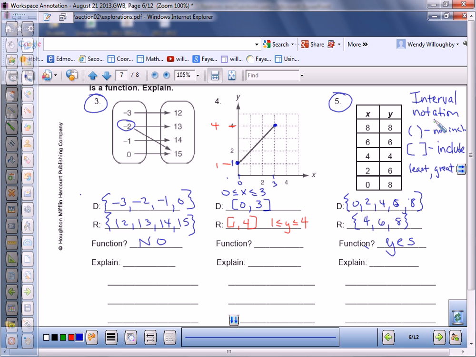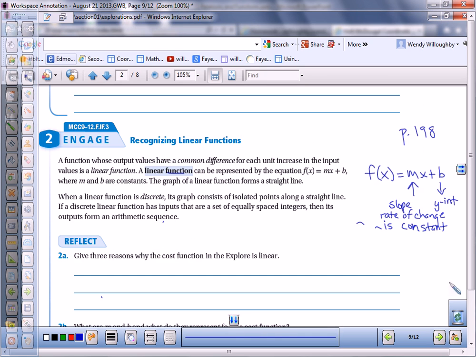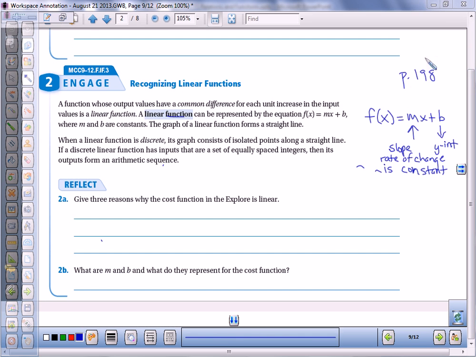All right. Now I want you to flip over in your book to page 198. And we're going to talk about a particular function that you actually studied last year, the linear function. We have been doing linear equations for a while, haven't we? And a linear function is represented by y equals mx plus b. But if we're talking about it in terms of a function, is it fair to say f of x equals mx plus b? Yeah, sure it is. Well, m represents the slope, and b represents the y-intercept.